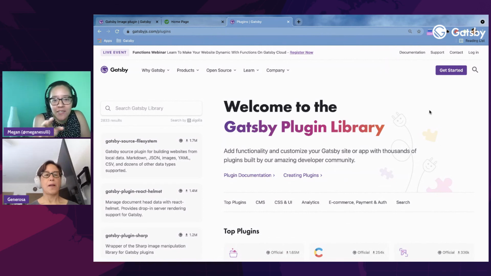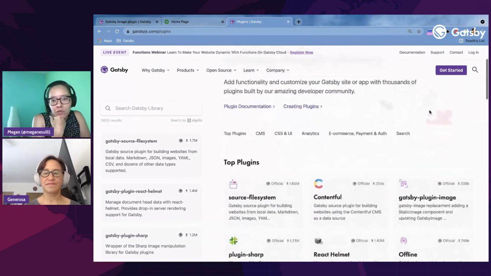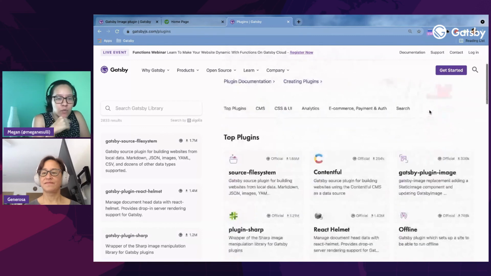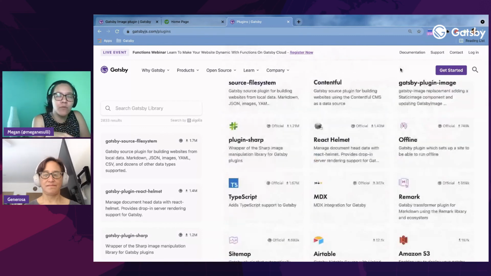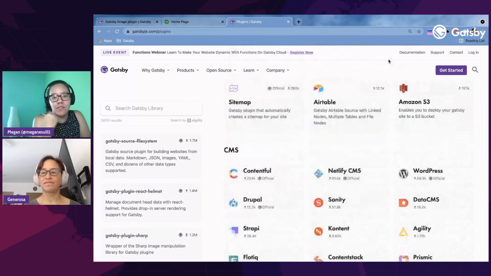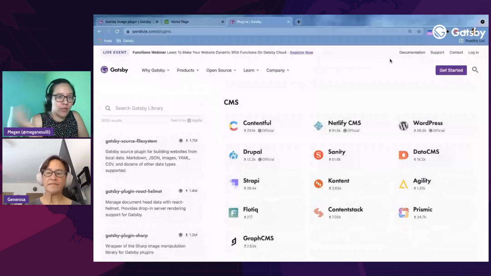So you can see here the landing page has a more curated collection of our most popular plugins. If you scroll down, there are a lot of source plugins, which we'll talk more about two weeks from now for part 4. That's how you pull data into your site from different third-party tools, like Contentful or WordPress.